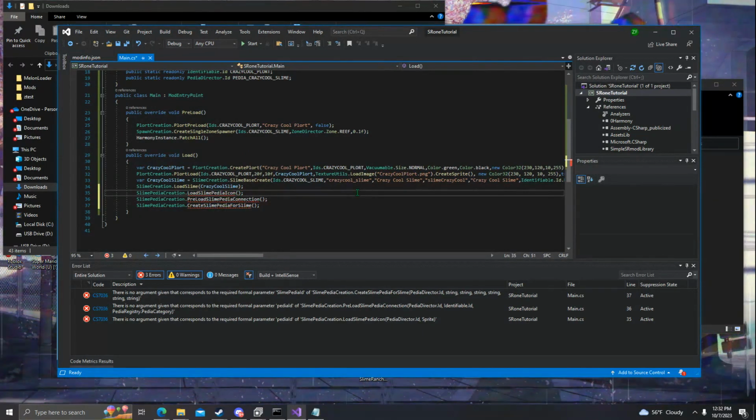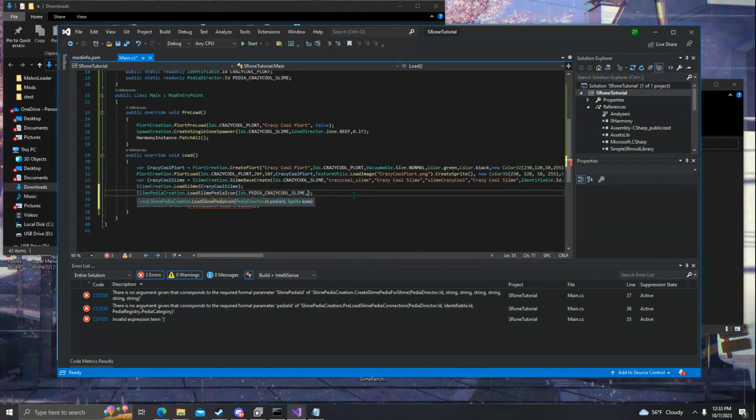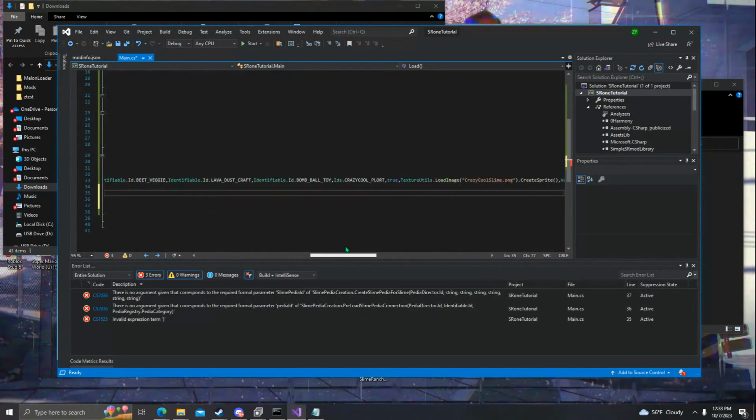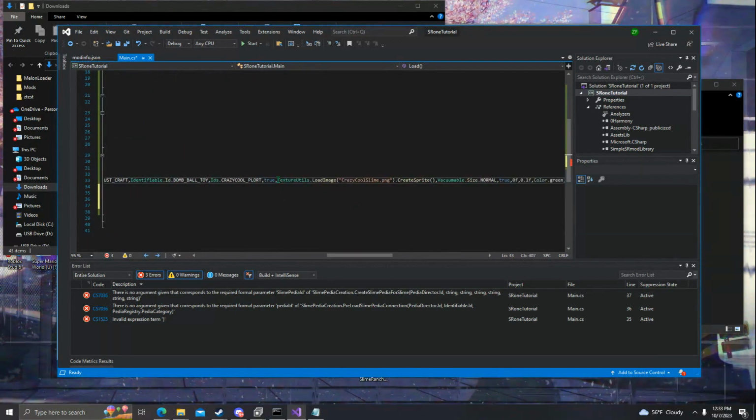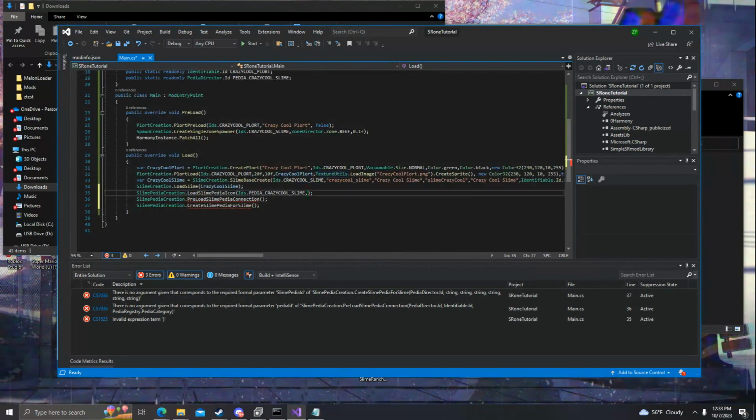Our Pedia ID is, of course, IDs.pedia. And then we're going to create our icon, and we can go fetch our icon from over here. And again, you might save this in a variable if you wanted to, but this should work for now. We just want to do it like this without having to create a ton of variables.